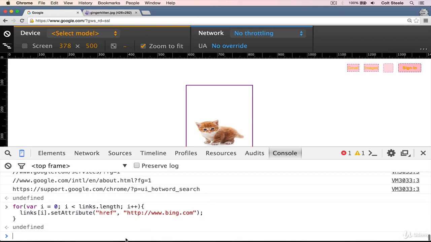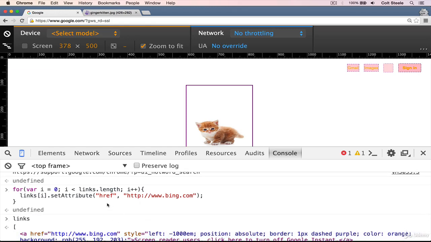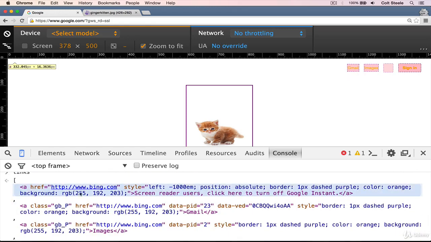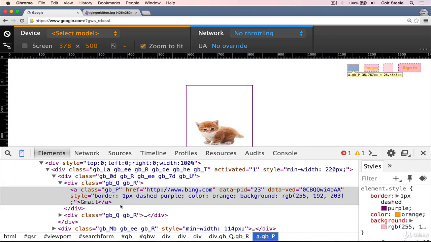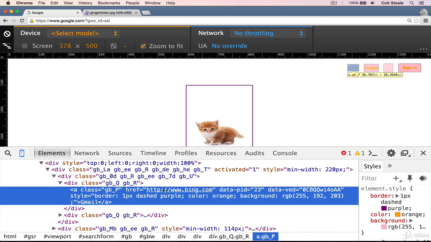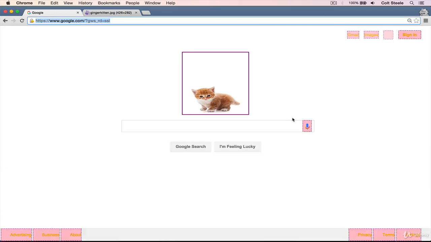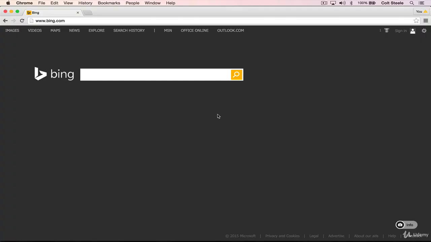And we hit enter. Doesn't look like anything changed. If we type links and we just look at what we have, every single one now goes to bing.com. And we could also inspect one, and we can see in the element inspector, it goes to bing.com. And the last thing we can do to test it is to click one. So let's click the sign in button, or let's click Gmail, and you can see it opens up Bing for me.